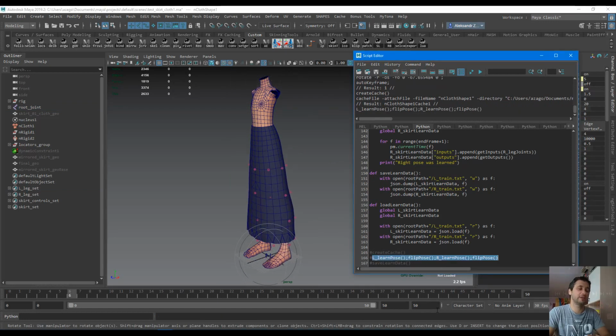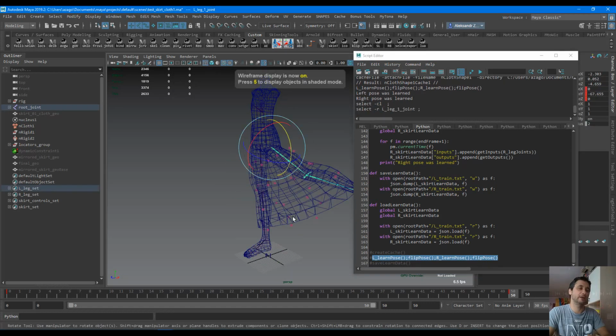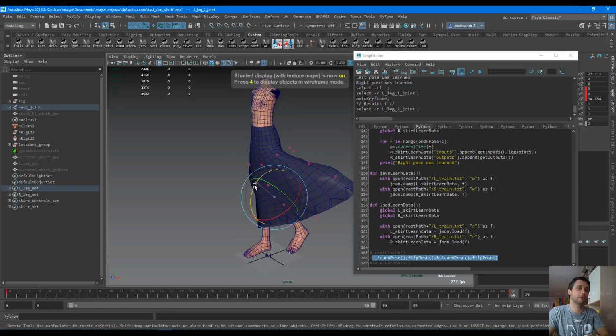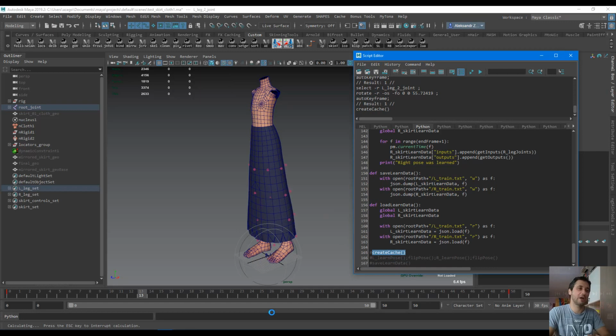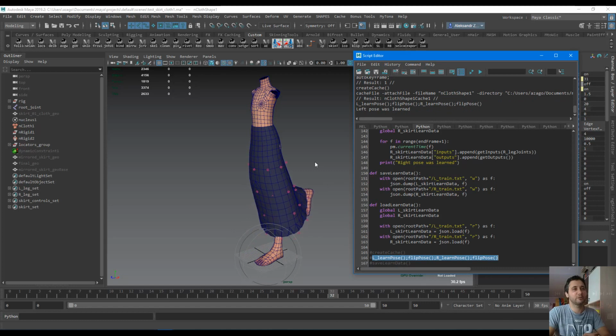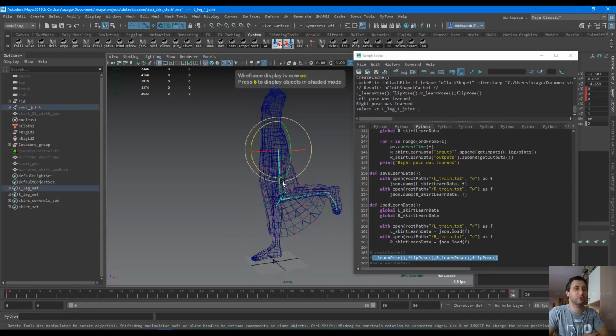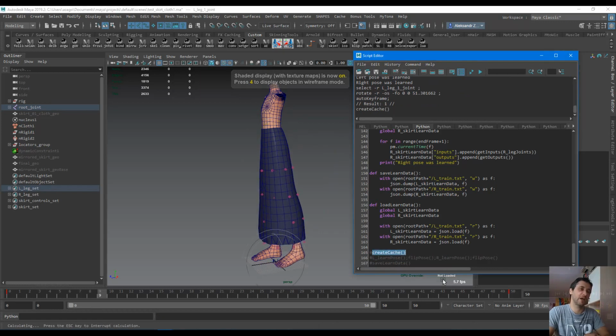Initially, I wanted to have a single neural network for both legs, but after a while, I found out that I need a really huge amount of data to train the model properly. For example, if you want to have 100 poses for the left leg, actually you need 10,000 poses for both legs, as for each right leg pose, you need the whole set of poses of the left leg. So it's really a tremendous task to make a dynamic simulation for 10,000 animations. I've decided to split the network into two independent networks and train them independently. Of course, the result is not the same, but anyway, it's quite interesting.